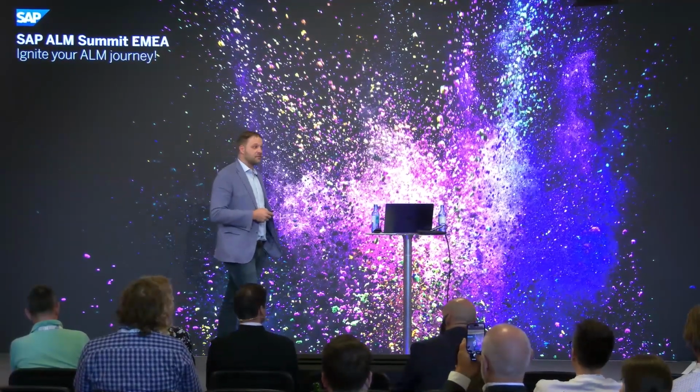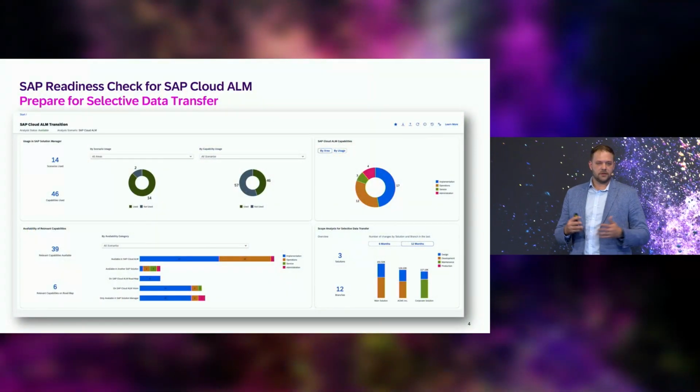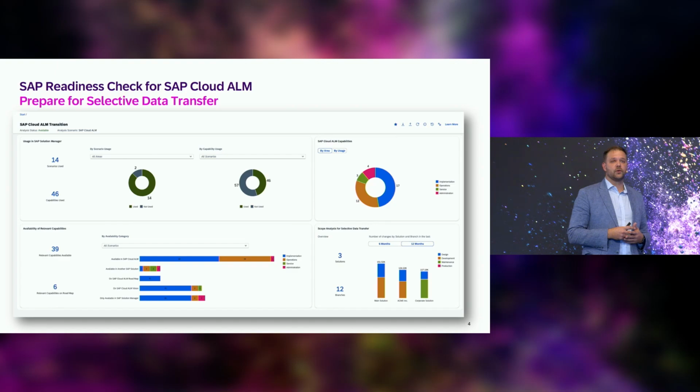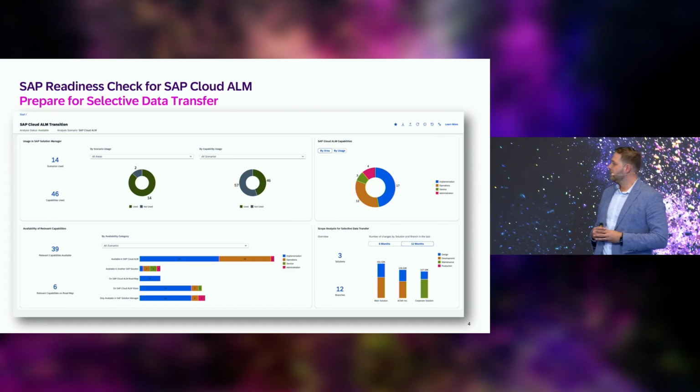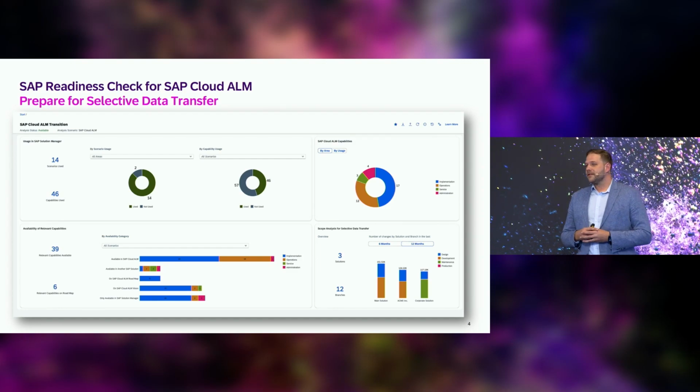But I also think there is a good reason, because every time that we think about transition from SAP Solution Manager to Cloud ALM, we think about the readiness check, because the readiness check gives you the very nice and very first insights that you need to plan this transition. It could be that you want to move some of the capabilities from SAP Solution Manager to SAP Cloud ALM, or even if you want to transition completely, it doesn't matter, or maybe you just want to explore if you are ready or what makes sense to do. The readiness check is there to help you.